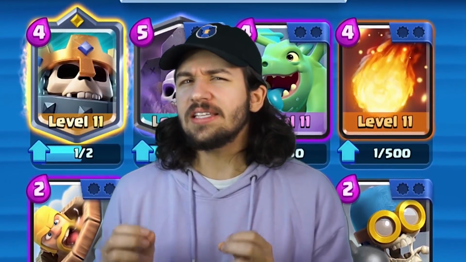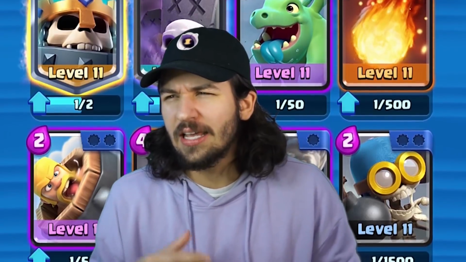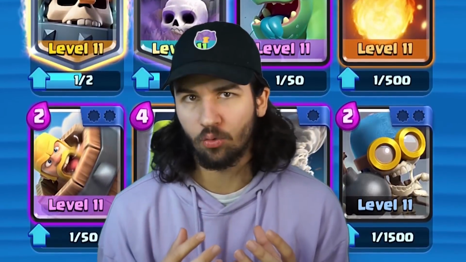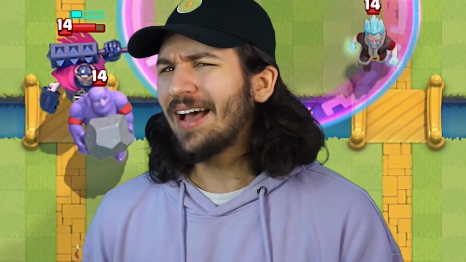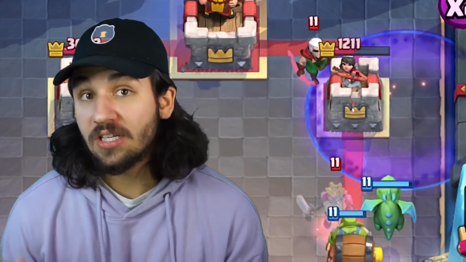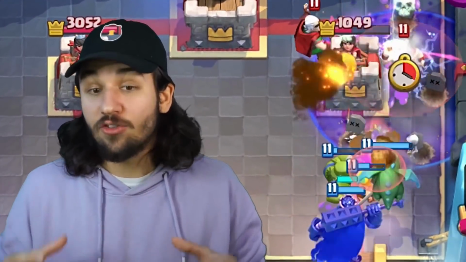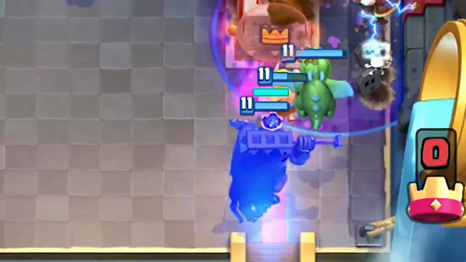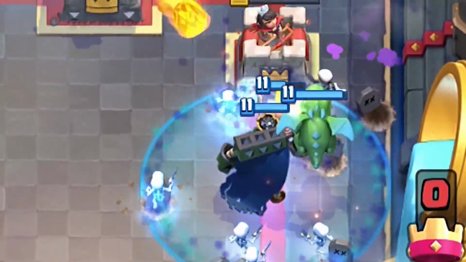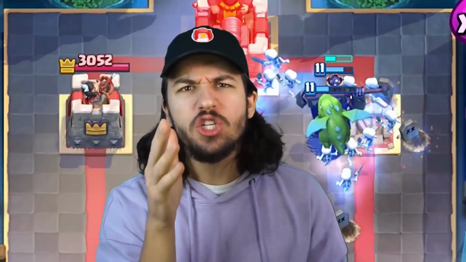But I also think the Skeleton King will be a very interesting addition to Graveyard decks, especially in that medium tank role. This will now allow Graveyard decks to have two very solid win conditions, where if you use a Graveyard and your opponent is forced to deal with this Graveyard, as long as the Skeleton King is in the arena, his ability will fully charge. And you can unleash another devastating Graveyard, technically an even bigger Graveyard of 20 Souls skeletons for 2 elixir.